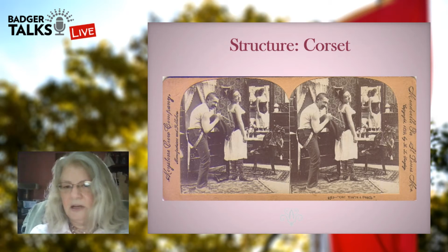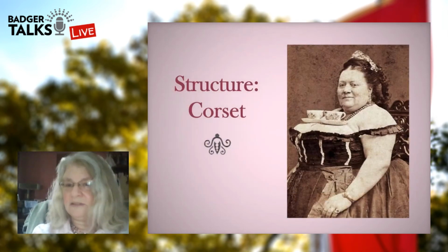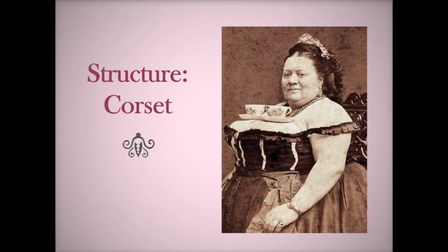And if you're a large woman, it should almost come underneath your chin, as you can see with this woman who has kindly placed teacups on her bosom to show how well her corset is holding up her bosom. Now, this woman, I found out after I discovered this image, did work for a carnival or circus as the fat lady for that circus. And so being photographed like this would be something that might be appropriate for her, but not for most women at that time. Just so we understand her, she is wearing a corset, and this is a ball gown on top of it. But you do get a sense, I hope, at least a little bit of what a corset can do to the bosom.